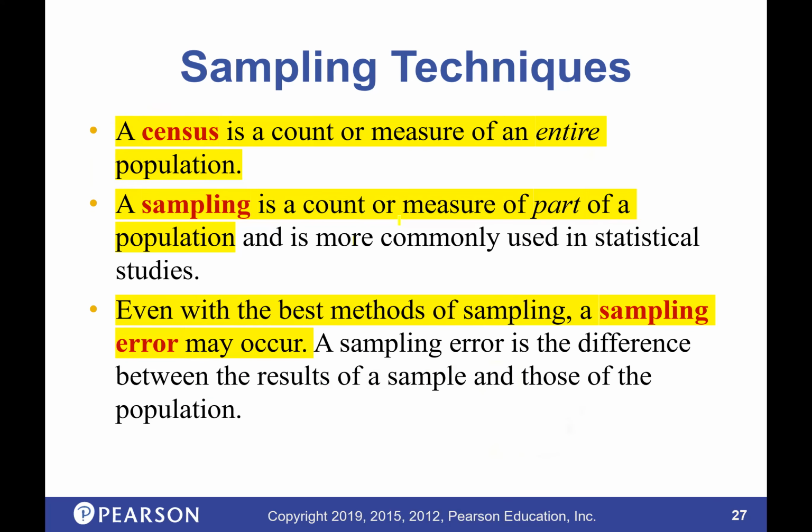Oh, and I should put this here. Because we're doing sampling, we're not testing everybody. Even the best methods we use are still going to have some kind of error inside them, at least some kind of error. The question is, how do you mitigate those errors, or can you only infer so much about the whole population?